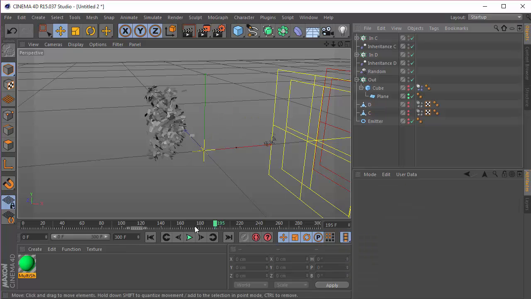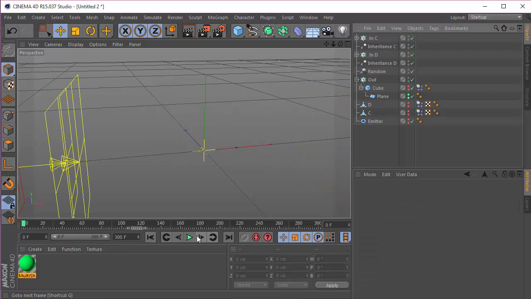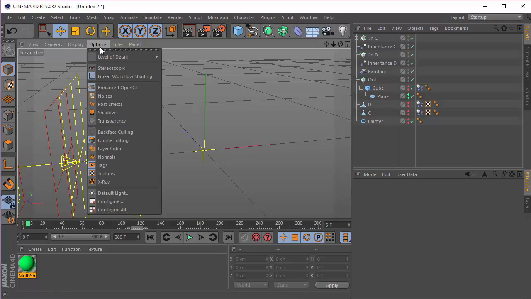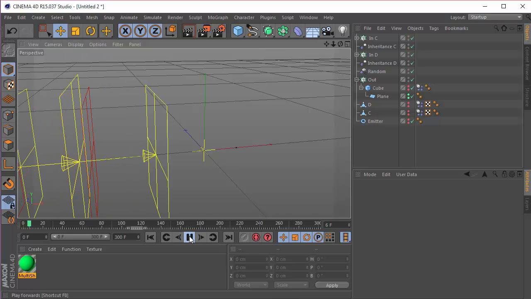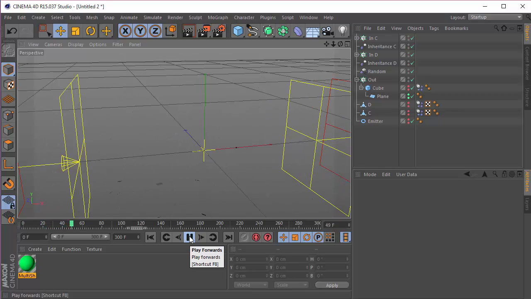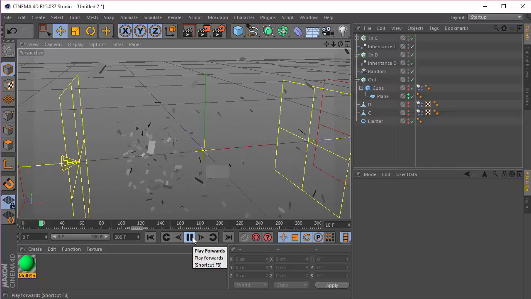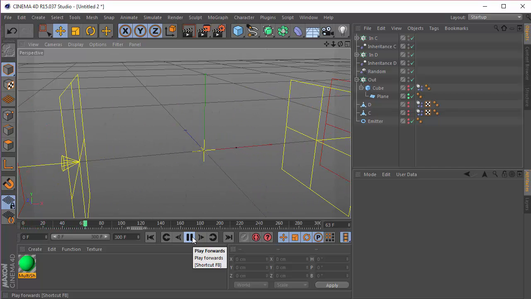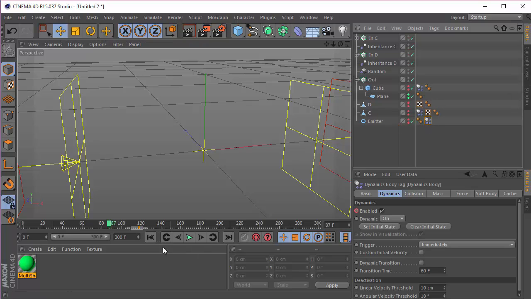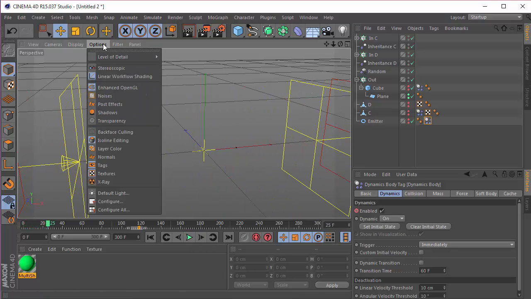So now what actually happens is, okay, let's just go to display level of detail and set that to low. So what actually happens is, whoa, what seems to be the problem? Let me just remove this tag and see if there was any mistake. Whoa, let's go to fill options, level medium.